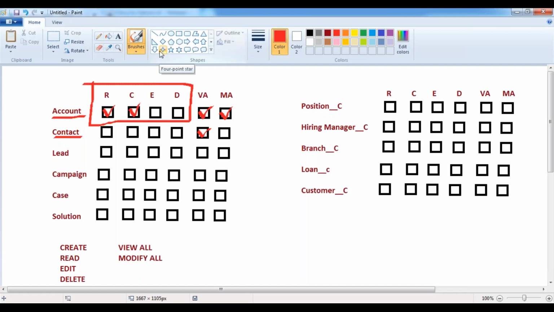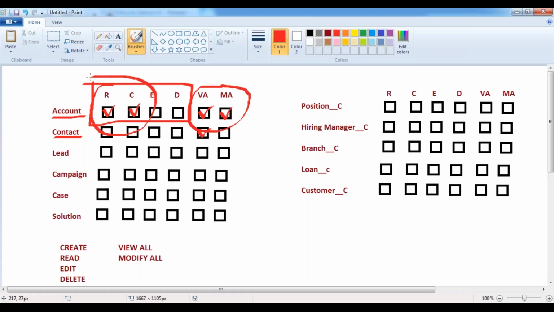Now, for example, when you go to the bank branch, the bank employee can access which customer details? Everybody's details. Every customer's details he can see: account details, transaction details, loan details, credit card details, everything. Because in his profile, he has view all and modify all permission. And in my profile, I simply have read and create permissions.